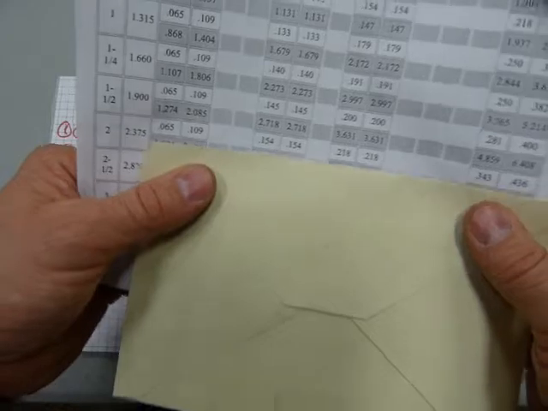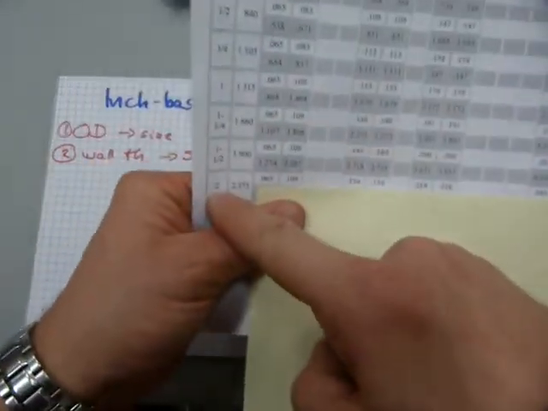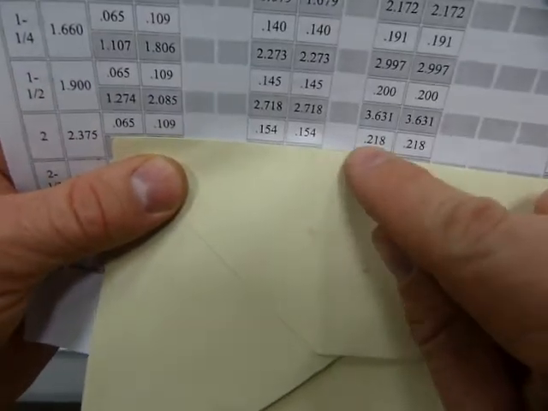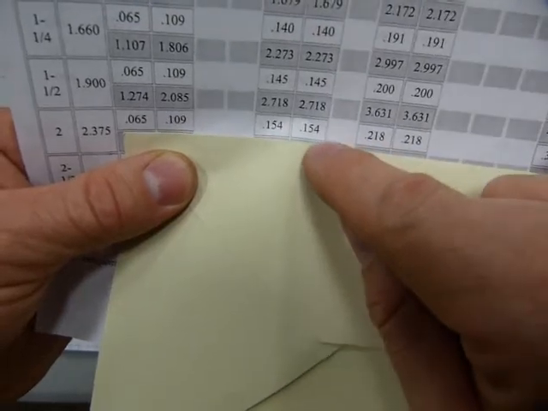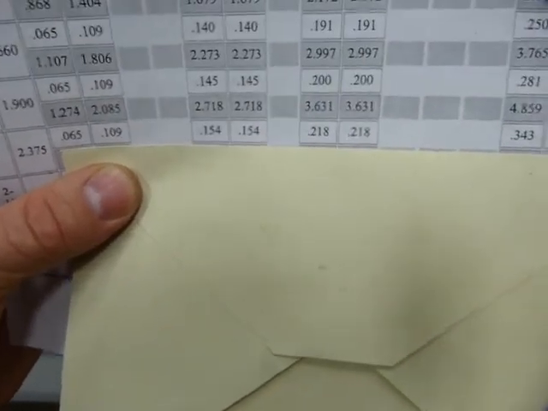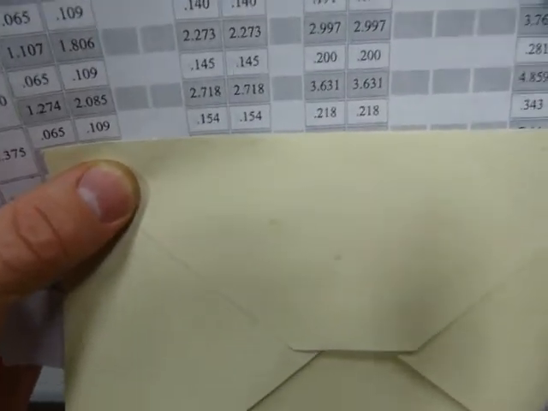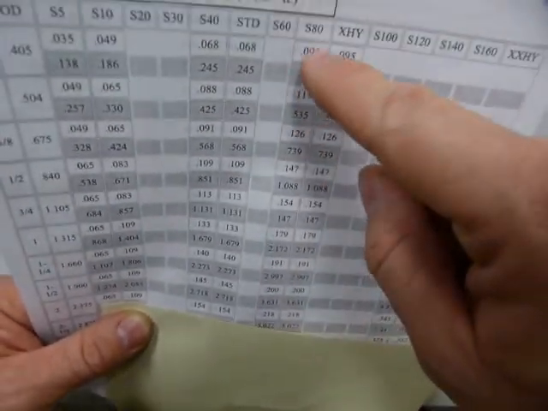We have here the pipe schedule. And we are looking at the two inch pipe. And those are the possible pipe schedules they make. I say that 0.218 is close or 0.154. I would need to measure again and check. Now I know I rounded the corners of the pipe, so it can be handled safely in class. So I'm going to go with 0.218 because the grinding and rounding will make the pipe look thinner than it is. So let's go with 0.218 and that's going to give us a schedule 80.